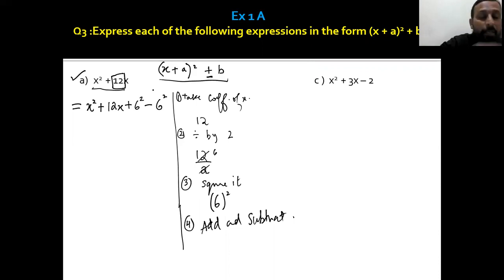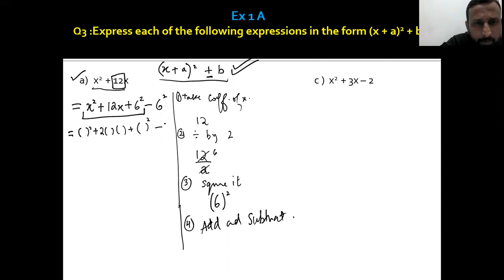So now we need to see, are we getting this form which they are asking us to make? So look at this, the first three terms. Do you think they are making a perfect square bracket over here? This is just for your understanding. Once you get a clear concept, you can do it directly without even doing these steps. But as we are doing it for the first time, I'm doing these steps in front of you to make you understand. a square plus 2ab plus b square, right? And then minus 6 square is as it is.